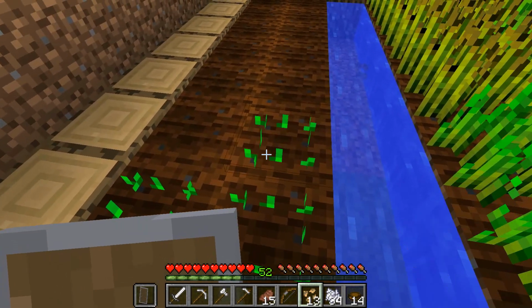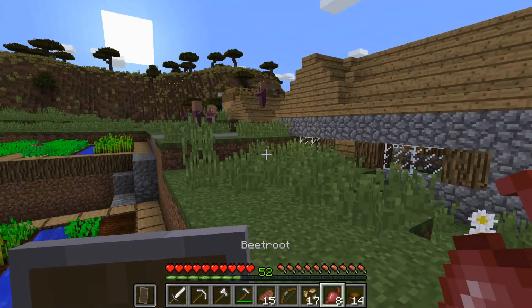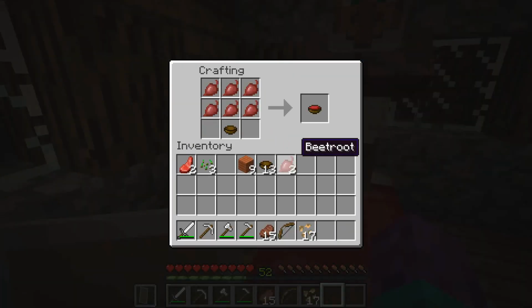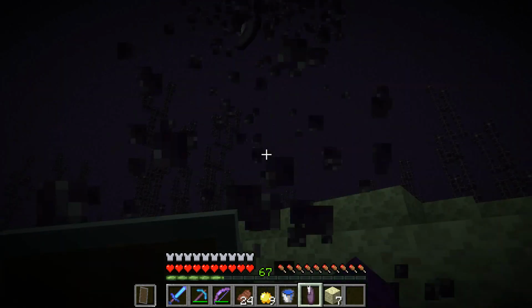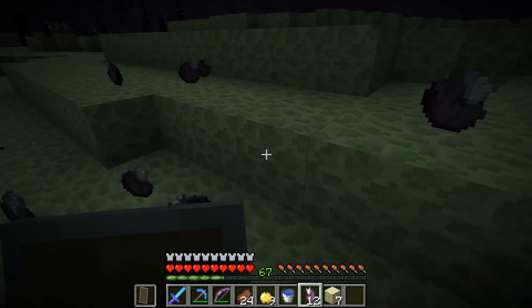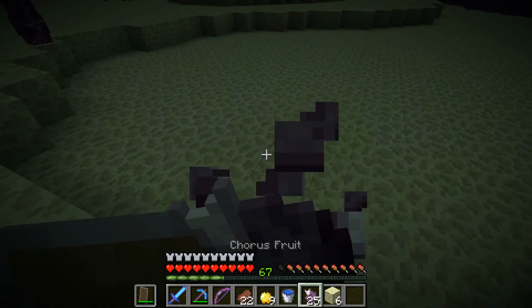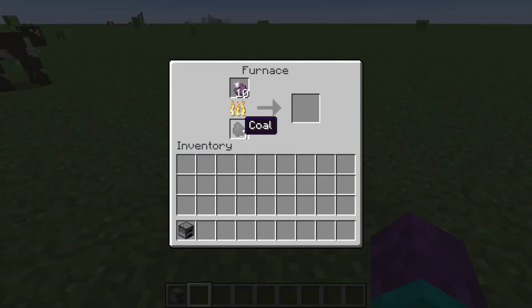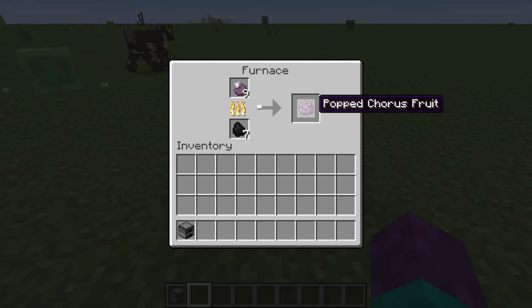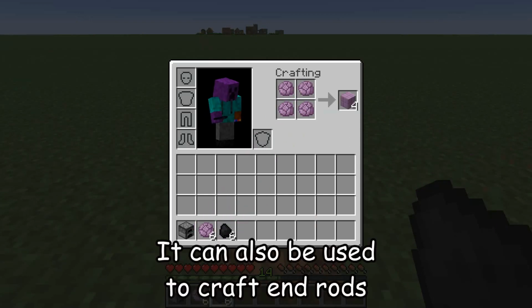1.9 adds a new crop known as beetroot. You can steal it from villagers, but you'll probably want lots of it because it doesn't really fill up your hunger very much. But it can be made into beetroot stew, which can definitely hit the spot. There's also chorus fruit, which I mentioned before. You can find it scattered all across the outer islands at the end. But what makes chorus fruit unique is that when you eat it, you'll teleport to a random spot. But be cautious, you'll turn out like my buddy Eric. Chorus fruit can also be smelted in the furnace and made into popped chorus fruit. You can't eat this. It's more of a building material. Basically like Play-Doh. It can be used to craft the purple blocks you find in the end cities.